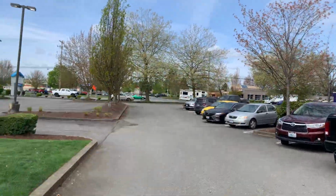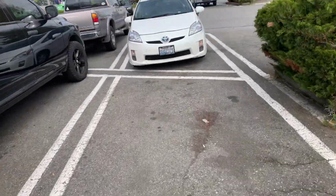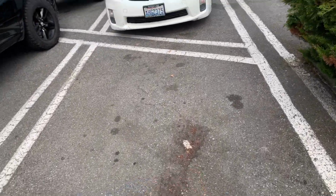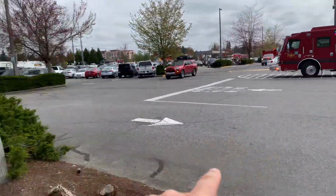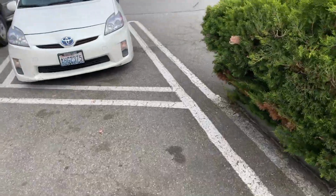This area that's over here on the west side of the lot seems to be in decent shape. Actually, this stall right here has a hole. This is right here next to there. We've got a 3x3 area to be repaired.